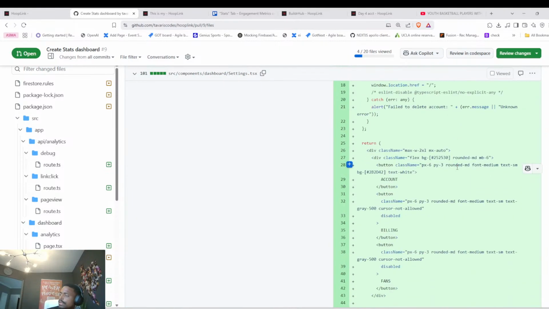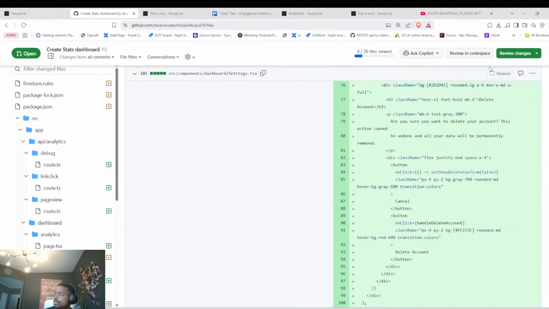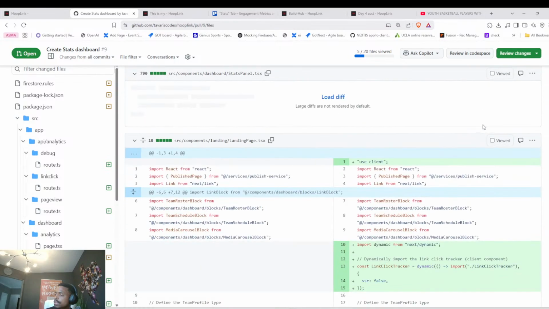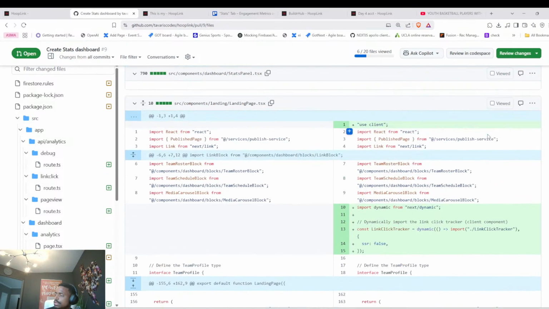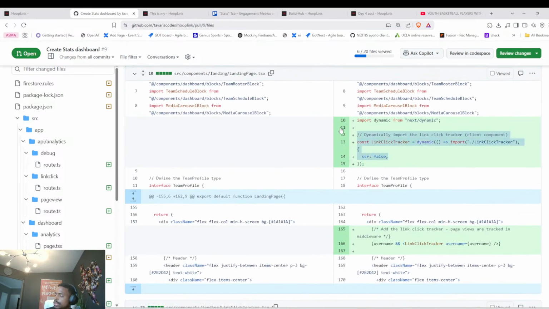Okay, so I think those pages are looking good. The settings page is fine, because we just copied that component over. This is fine. Landing page, link click tracker pages.